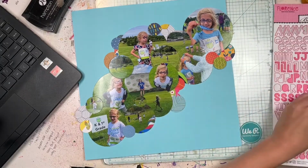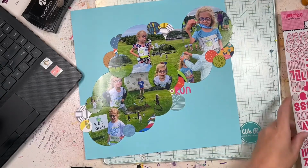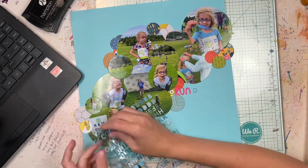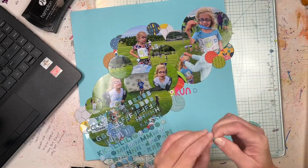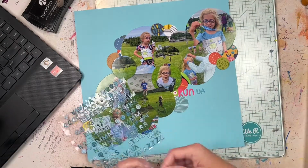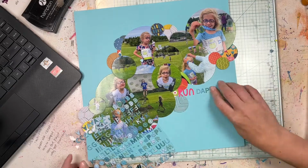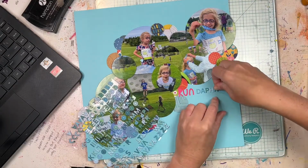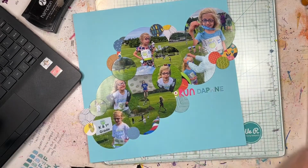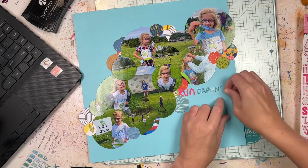So obviously you can see up at the top and at the bottom, actually, I have a couple things that are going off the page, and so those will need to be cut, but I will do that after I do the title. So I'm using 2 different types of alphas. The pink ones are Bella Boulevard. It's one of my favorites, the Florence alpha stickers from Bella Boulevard. And yes, I did make U's be N's. I just flipped them over because I didn't have any U's. No big deal.